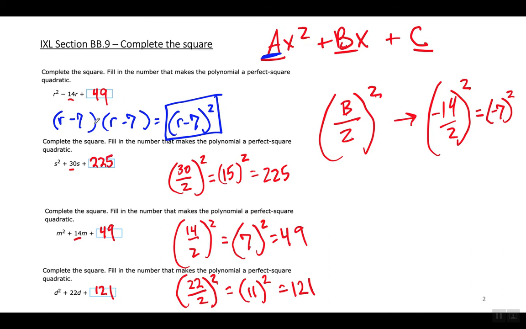Okay, because on the upcoming IXL that I'm going to assign, you're going to be solving the quadratic equations using this technique. By concentrating on just what number goes here, you're going to be able to master it a lot quicker and understand it a lot easier. For example, look at this one. If I factor this, it's going to be s plus 15 to the second power, because 15 times 15 is 225.